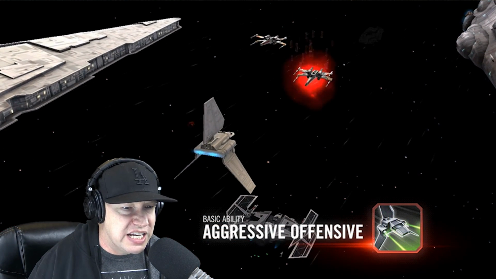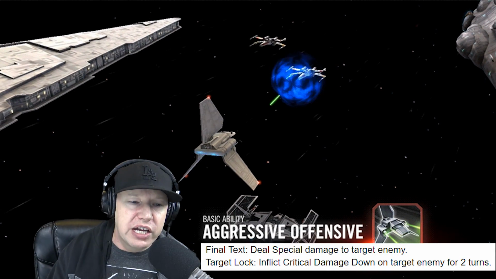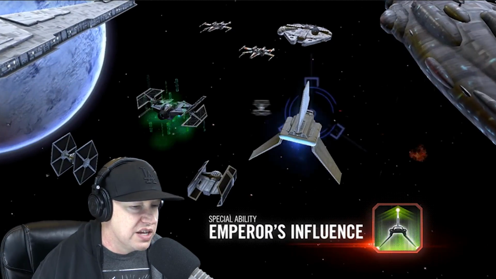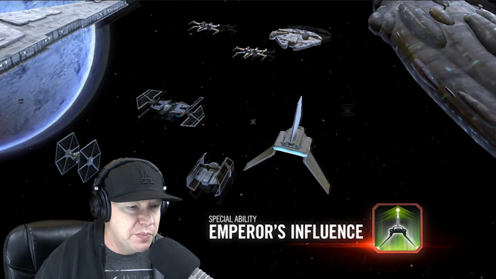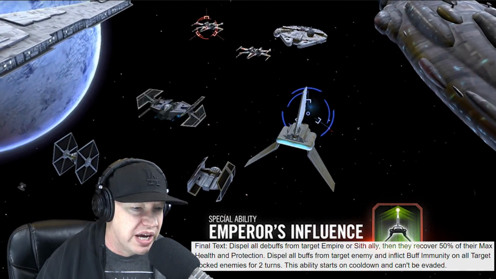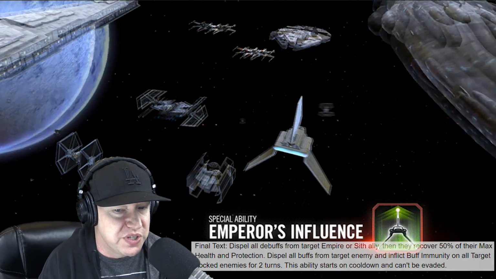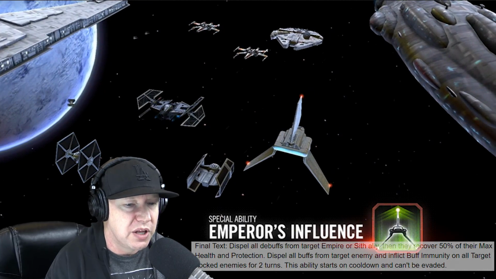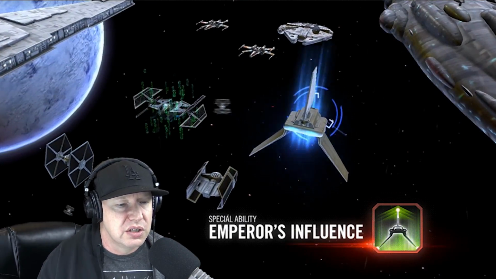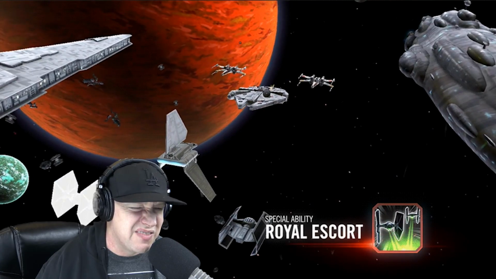Basic attack is Aggressive Offense. Deal special damage to target enemy, and if they have target lock, inflict critical damage down on the target enemy for 2 turns. And then the first special ability is called Emperor's Influence, and this ability actually starts on a cooldown. It says dispel all debuffs from target Empire or Sith ally, then they recover 50% of their max health and protection, dispel all buffs from target enemy, inflict buff immunity on all target locked enemies for 2 turns.